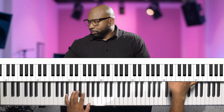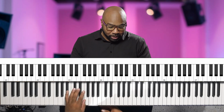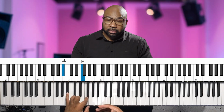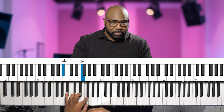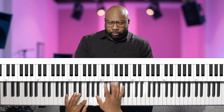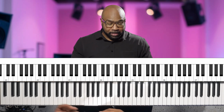The way I'll play the right hand, there's a couple of options. Outside of the tritone, I can do these on the downbeats. Remember, the downbeat is what anchors us. Our left hand helps to anchor us, but we land on the 1. So on the downbeat, we can have 1 and 2 and 3 and 4 and 1. We'll switch and alternate. 1 and 2 and 3 and 4 and 1. So that's one way to do it.